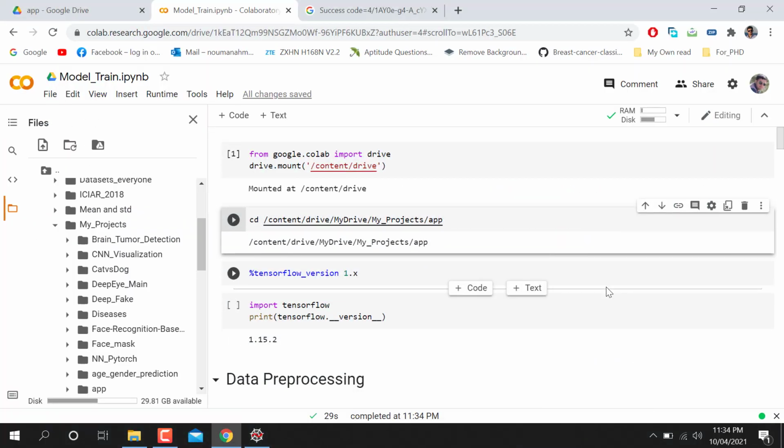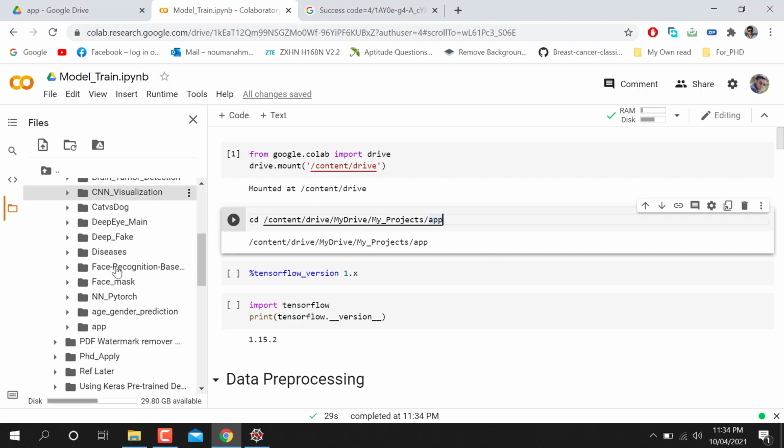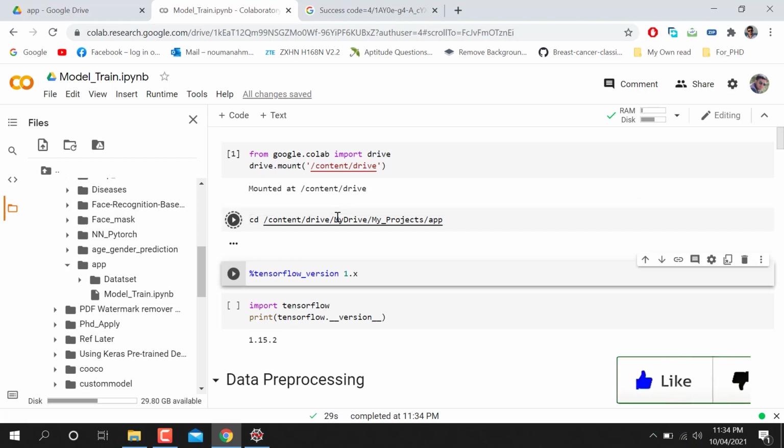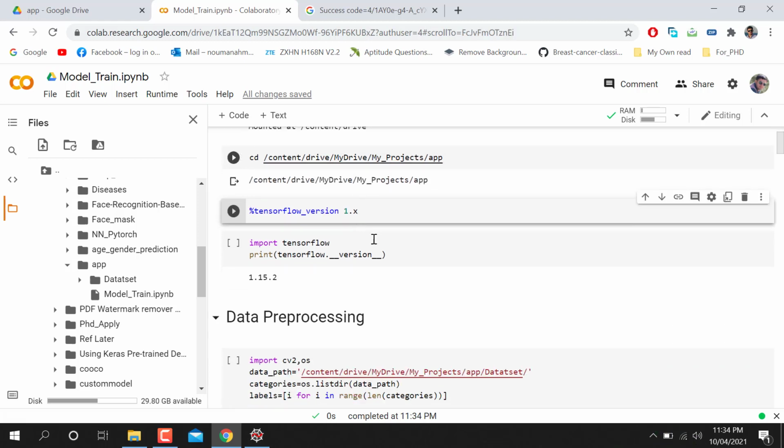After mounting the drive, I'm going to find the app in my drive. Here is the app. I copy its path and write cd, pasting the path of that folder. After that I'm going to downgrade the TensorFlow version.